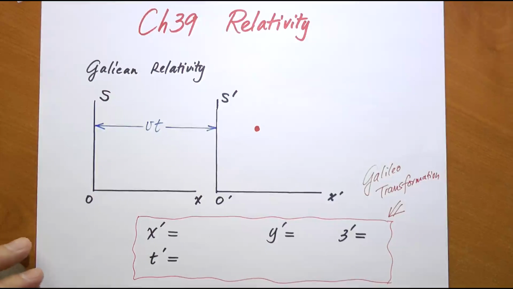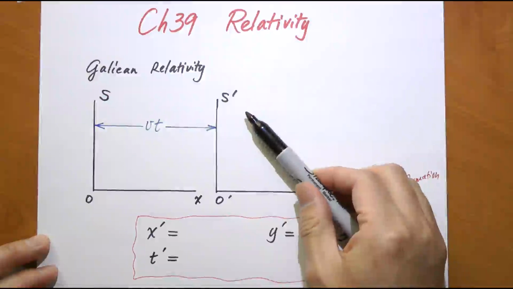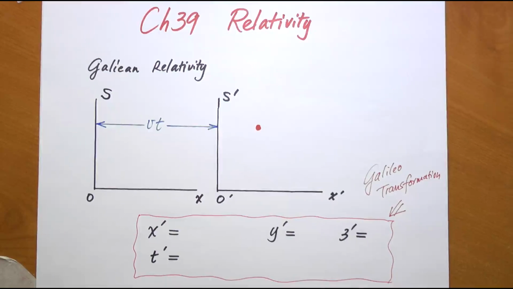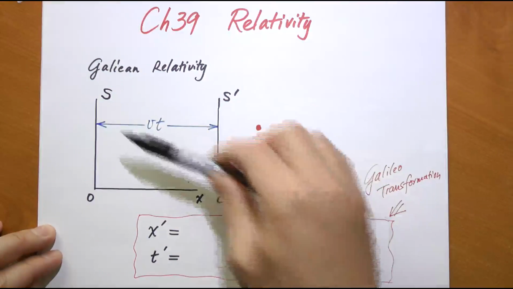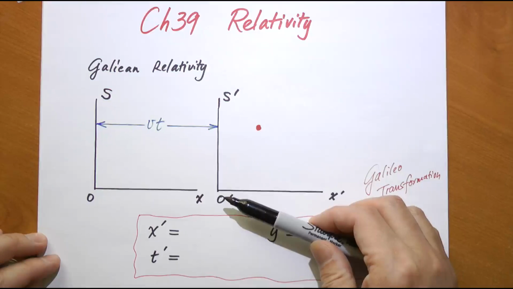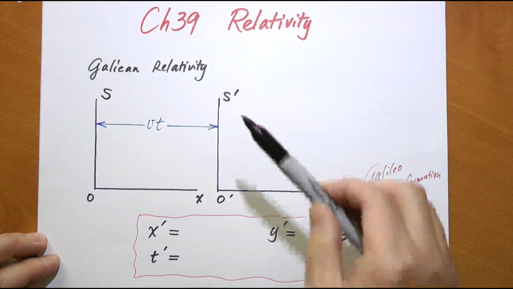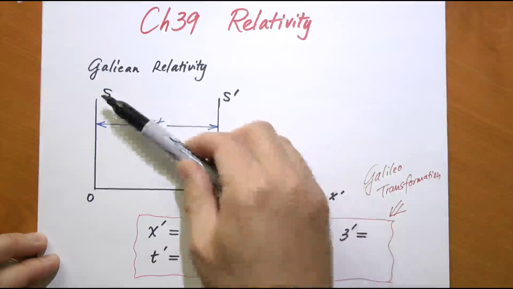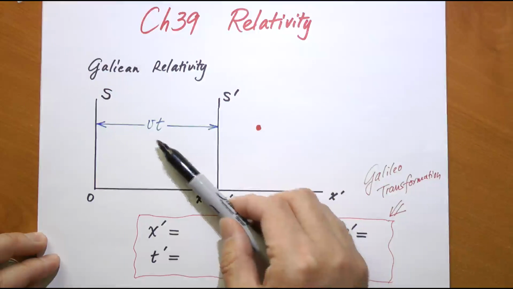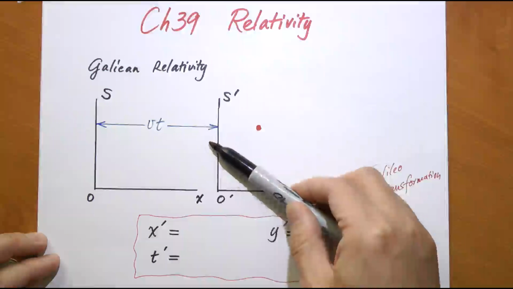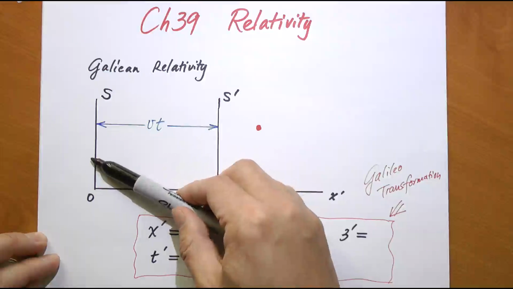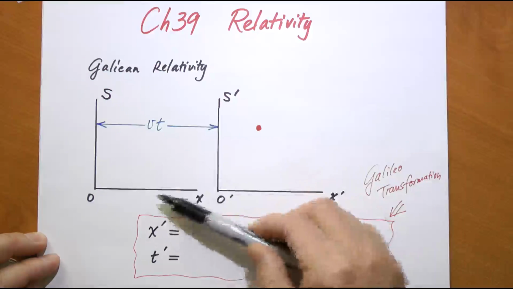So let's consider two reference frames, S and S prime. They're both inertial, which means they're not accelerating. At t equal to 0, the two frames, S and S prime, are exactly coincidental. They're at the same location. But the difference is S prime moves relative to S with a constant velocity of v along the x-axis. So starting from t equal to 0, where they are at the same location, S stays where it is, but S prime starts to move away from it along the x-axis.